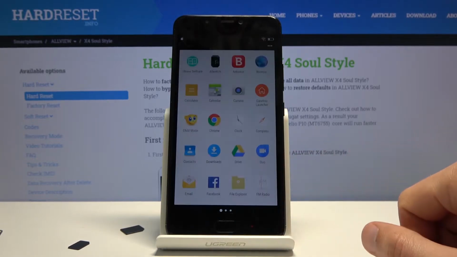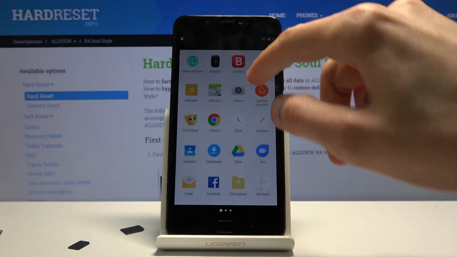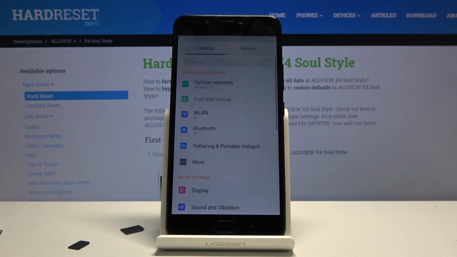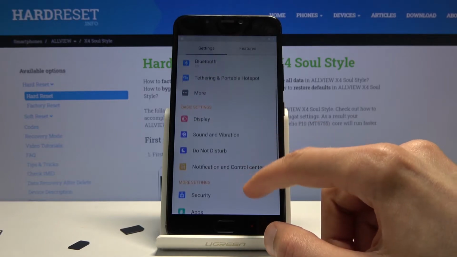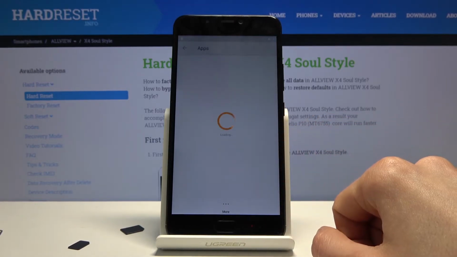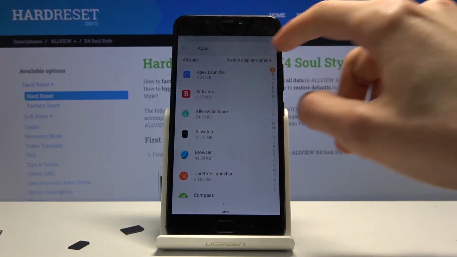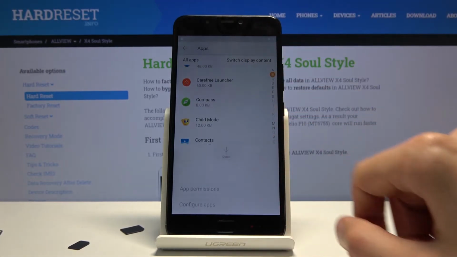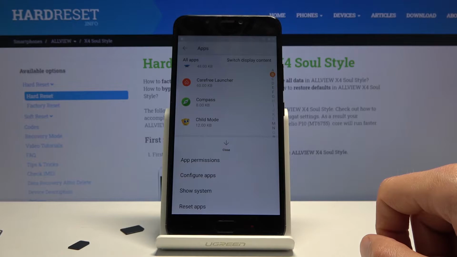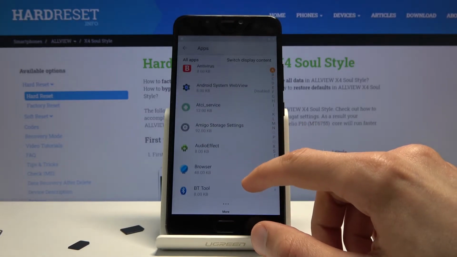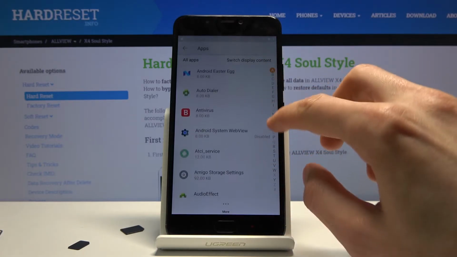So from here, we're going to go into the settings. There we go, settings. And you want to scroll down to apps. See more. Show system, there we go, and you want to navigate into Google.